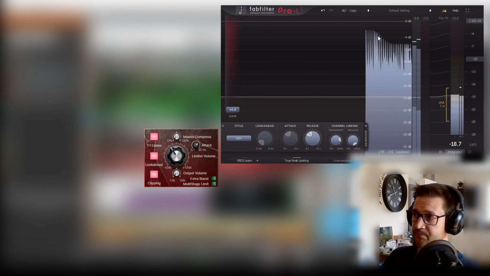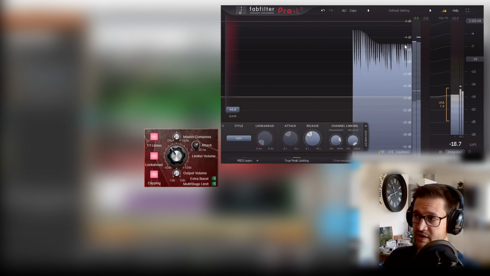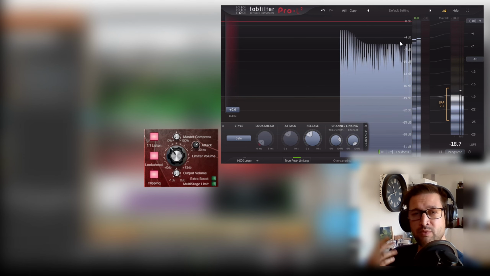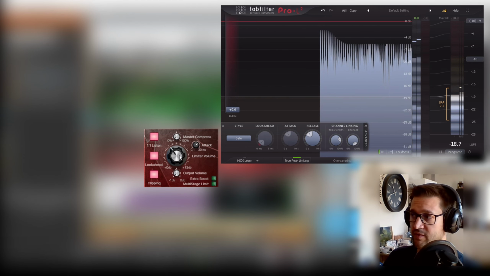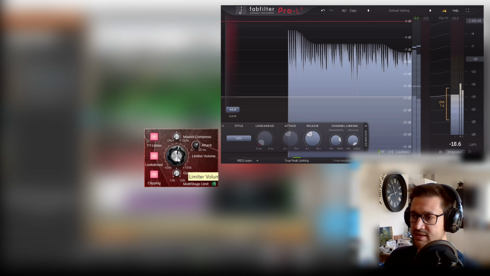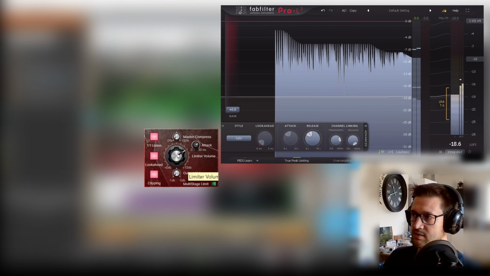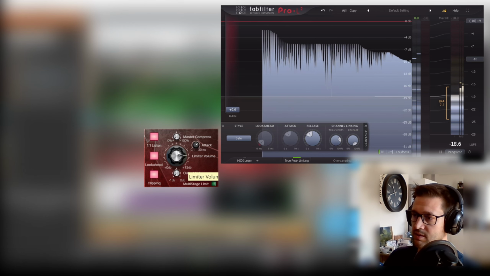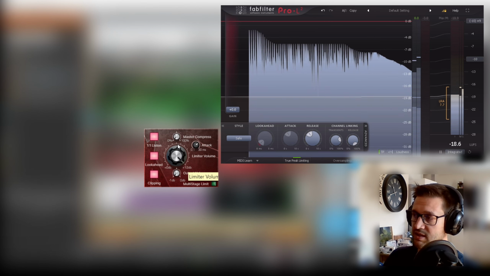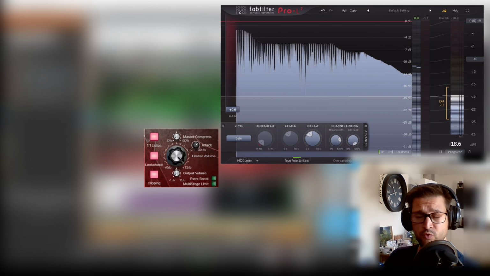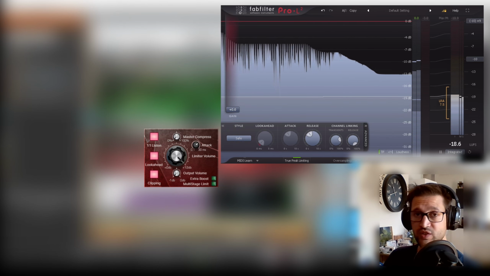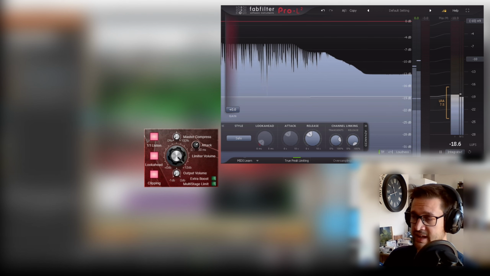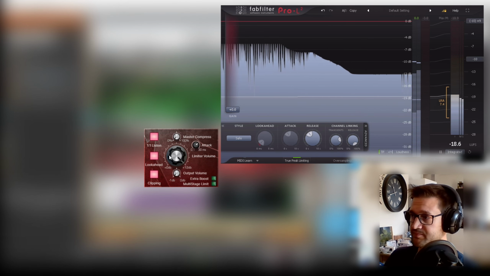As you can see, the peaks are being chopped off already, but we don't hear so much difference on the sound for now. Let's push it even further. Now it starts to sound a bit compressed. And now, as you can hear, the overall volume went down, and you can also see that on the graph. So now the track is ultra compressed, and I would not want to hear that.